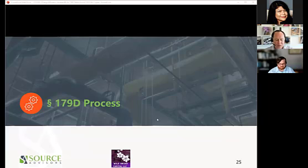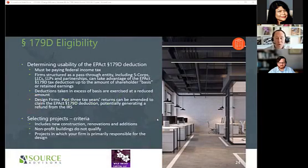So I'd say that there's one caveat on the prior slide. It's true that a renovation of an existing building may qualify due to other provisions in the tax code, which we touched on in our prior presentation. For many renovations, there's actually a more advantageous opportunity in terms of what's called qualified improvement property. Something we look at on the cost segregation side. And so for many renovations, looking at 179D may not make sense this year. The code's always kind of fluctuating. In other years, that absolutely makes sense. So it was just something we have to keep an eye on to give the taxpayer the most advantageous opportunity possible.